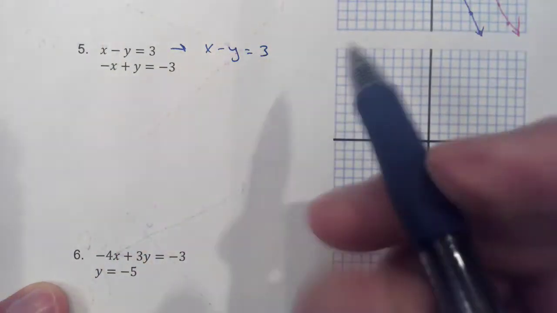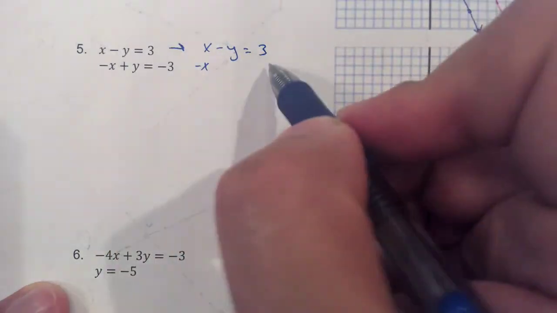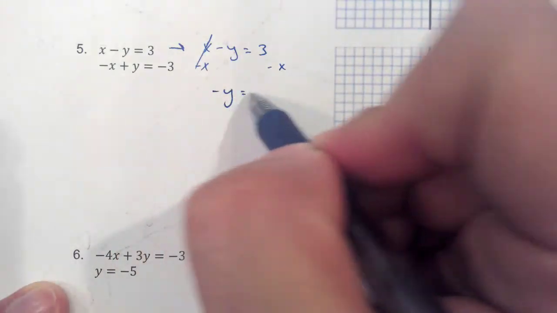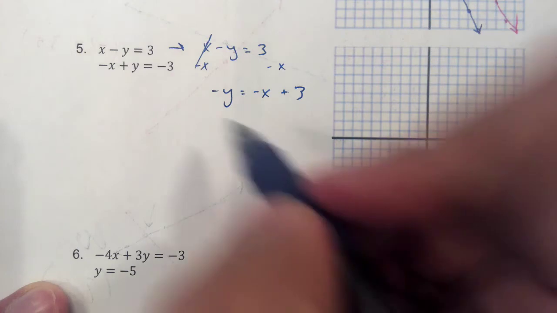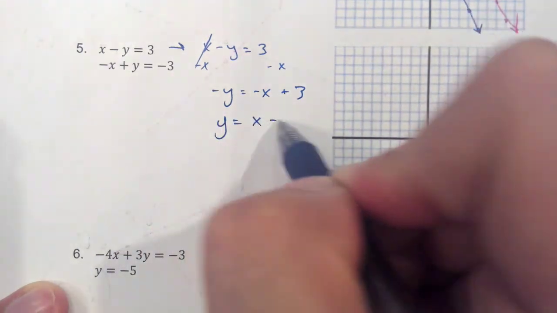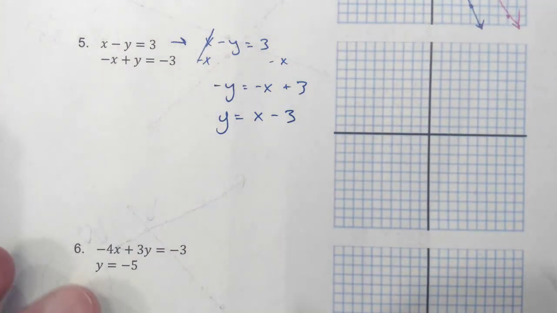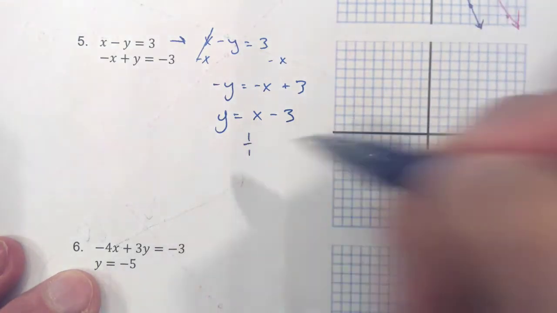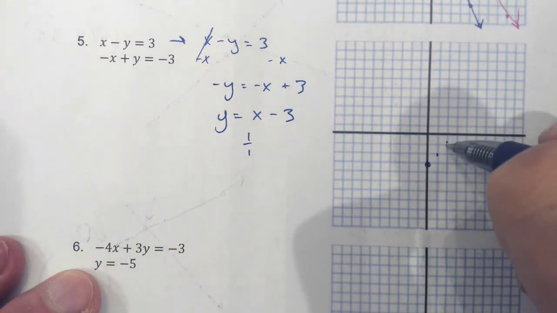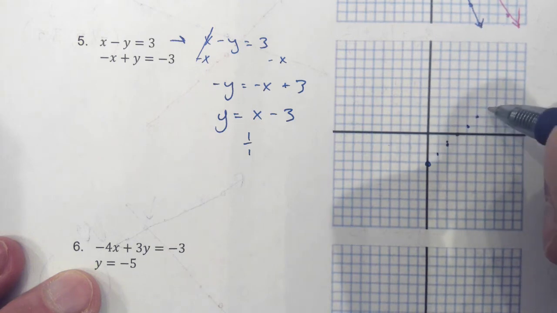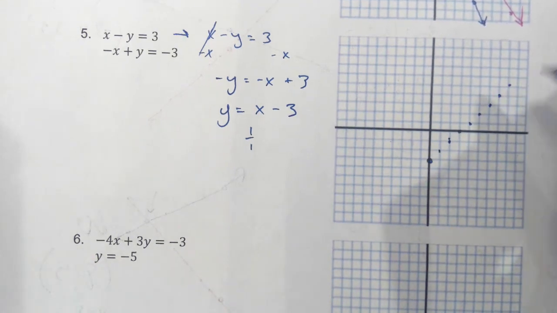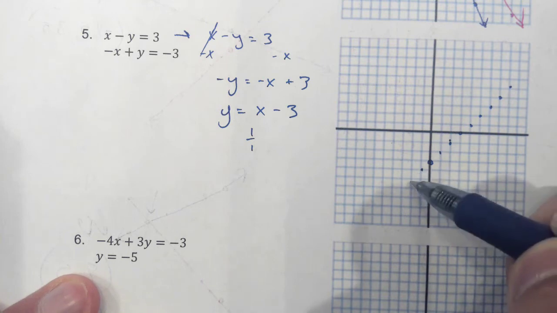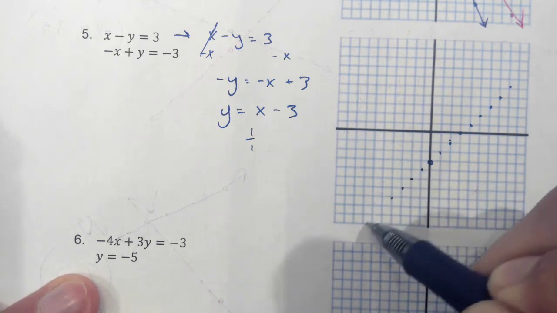Okay, top line, x minus y equals 3. Okay, to solve it for y, we would move the x over. Negative y equals negative x plus 3 in the correct order. And we want positive y, so that'd be a positive x and minus 3. Let's graph that line. Y-intercept says to go down 3. The slope is 1 over 1, so it's up 1, right 1. Connect all of those. You could also go down 1, left 1 for a few.